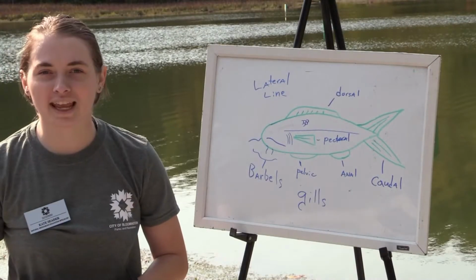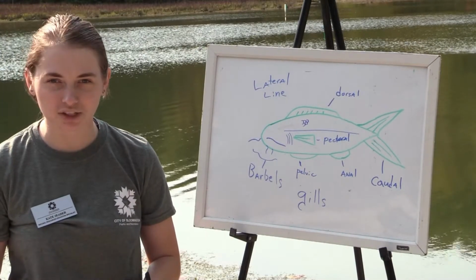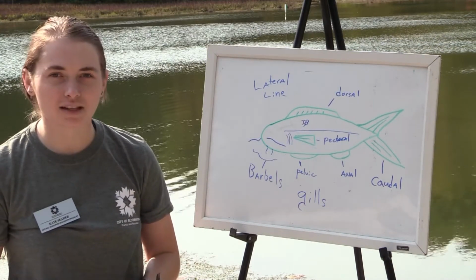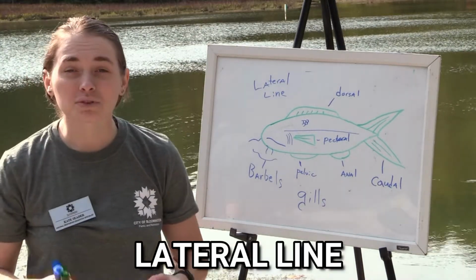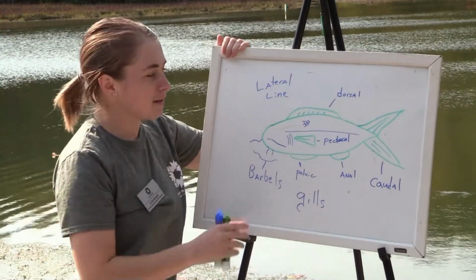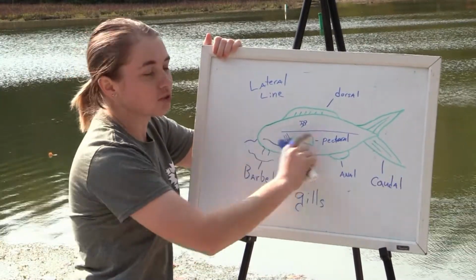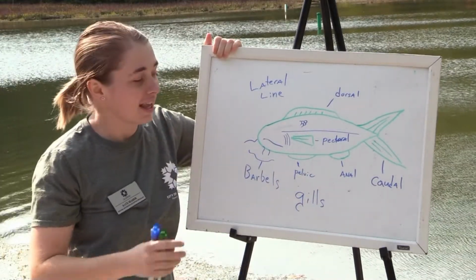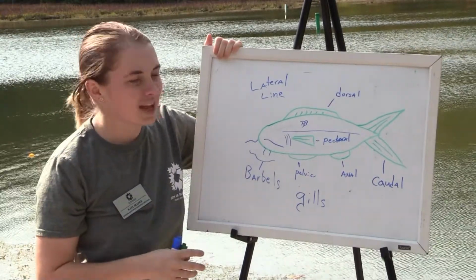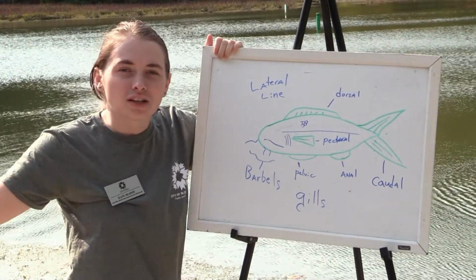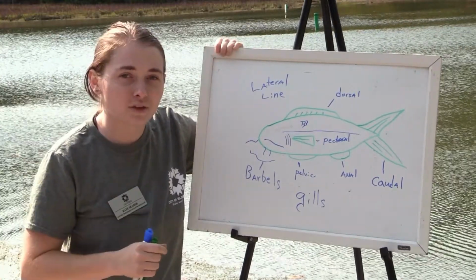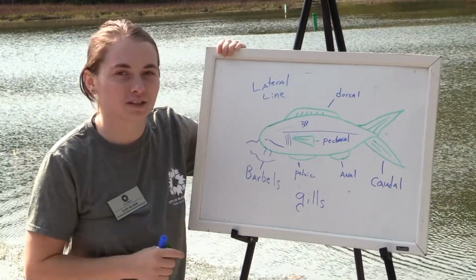Another way that fish can find their food or escape from predators when they are in murkier waters and can't see as well is to use their lateral line, which is referred to as kind of a sixth sense. The lateral line, lateral meaning long ways, goes across the body of the fish. And this line helps detect vibrations in the water. That way, if they can feel and sense something moving nearby, they're able to either grab it if it's food or swim away if it's a predator.